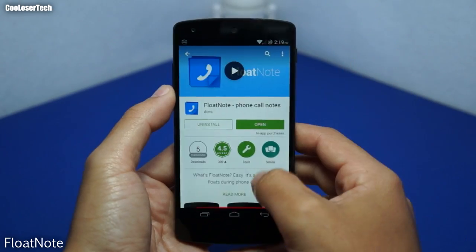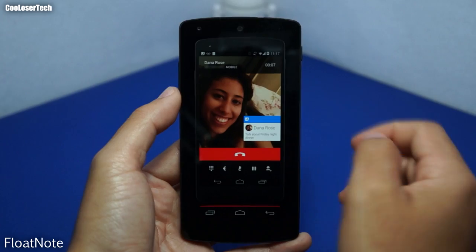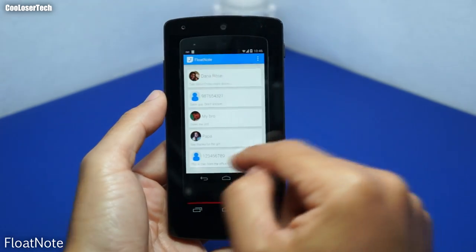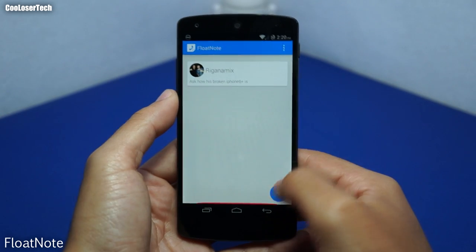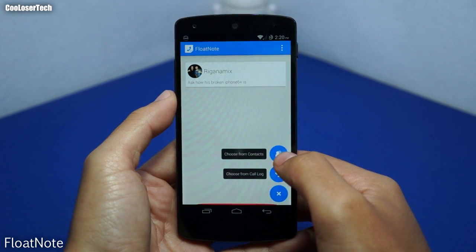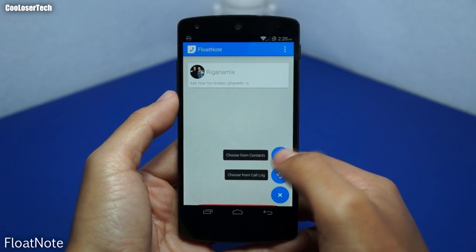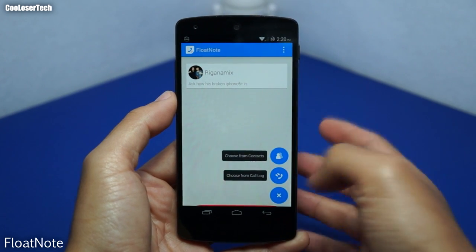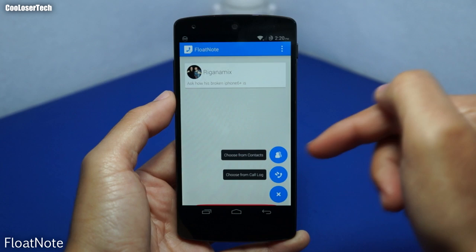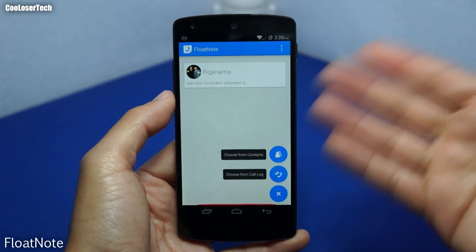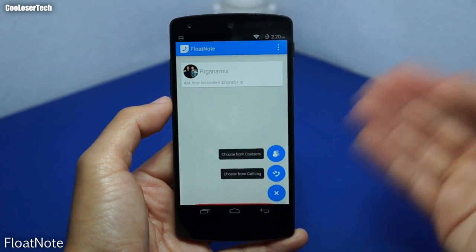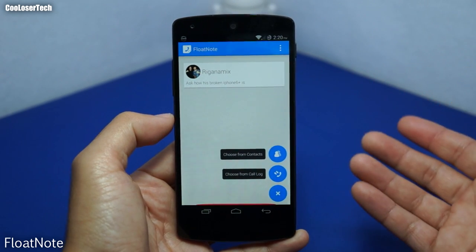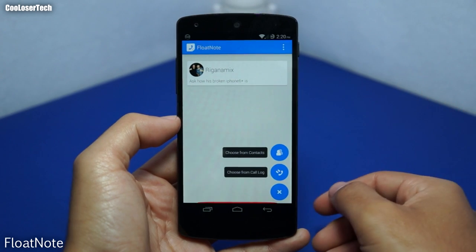Now back to the app. Definitely go into the Play Store and you will see what type of notification pop-up comes up there. And there's more pop-ups that you can create that I will show you here just by clicking on here. You see, choose from contacts or choose from your call log. I'm not going to click into them because they show a lot of phone numbers and I don't want to block anything out. But it's very easy to create. Leave yourself little notes for the callers to come, or maybe you want to leave yourself notes while that caller gives you information for a phone number or an address. Definitely go try it out for yourself.